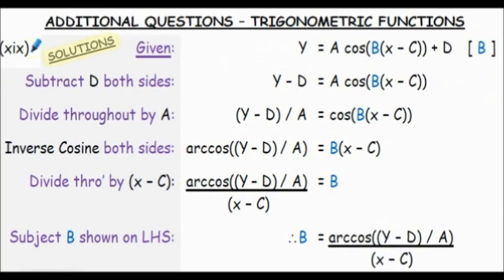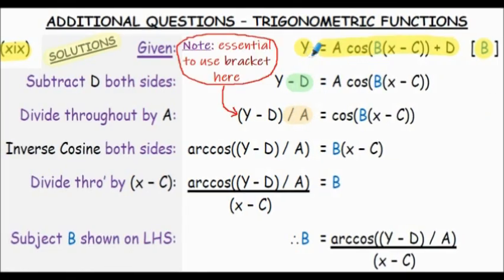Solutions continued. Question 19. And given the same equation as on the previous slide, but this time we have to rearrange for variable b. Process here is we will subtract d from both sides of the equation. We divide both sides by a. And just note that it's essential to use the bracket as shown here to ensure the order of precedence is correct. In other words, we're still complying with our BODMAS rules. We reviewed the precedent rules and the use of the mnemonic BODMAS in a previous presentation.